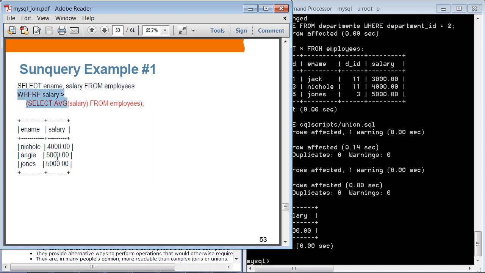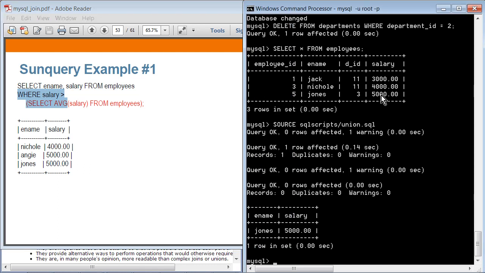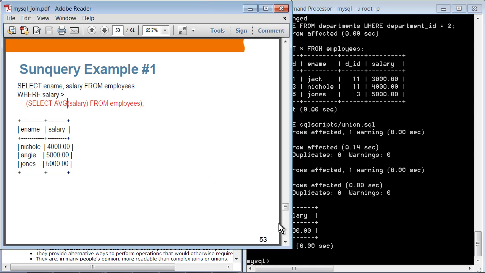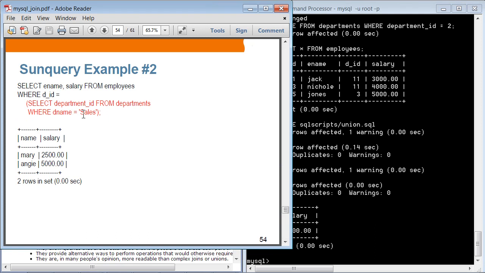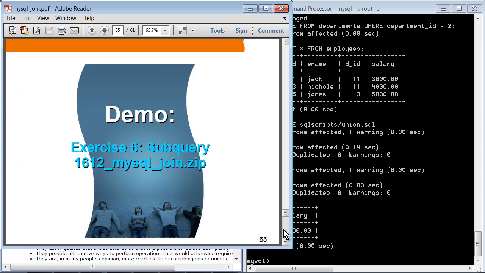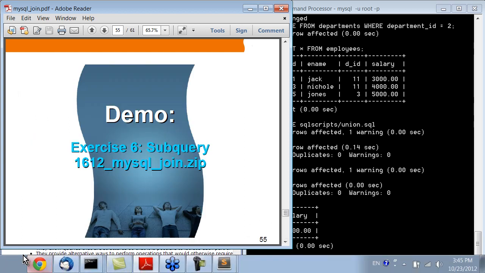In this case we are probably going to see just 1 or 2, because we have only three entries. And this is a case where department ID is sales. The result of this one will be used as a value for this. All right, exercise 6.